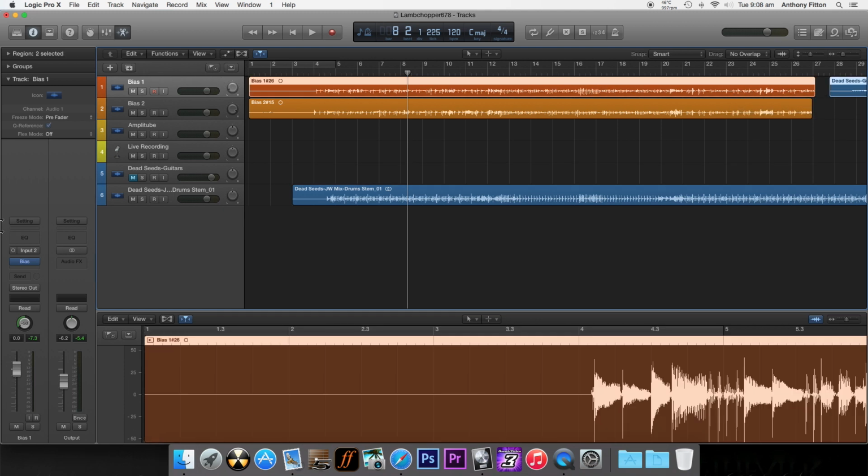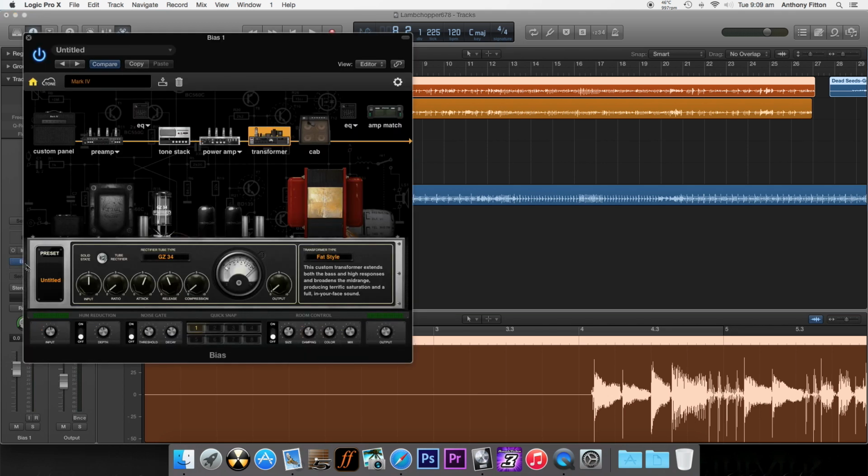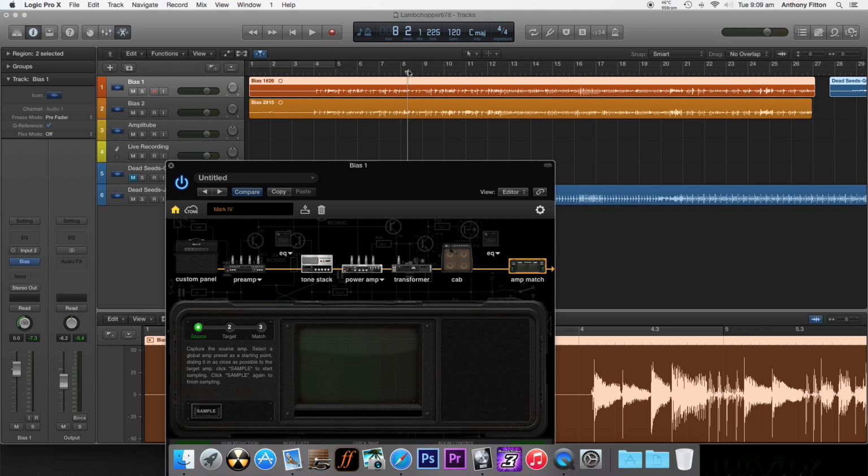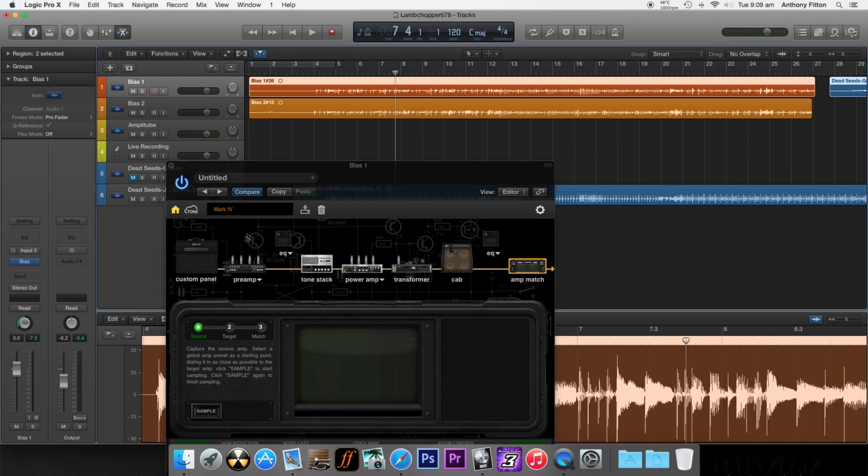Click on the left-hand track, open the bias window for that. Let's try and match that. So I'll drag the amp match down, and let's sample it. I just let it play usually, and we hit sample.